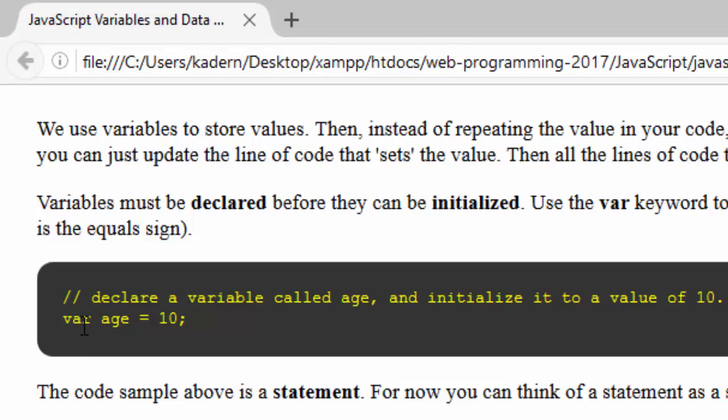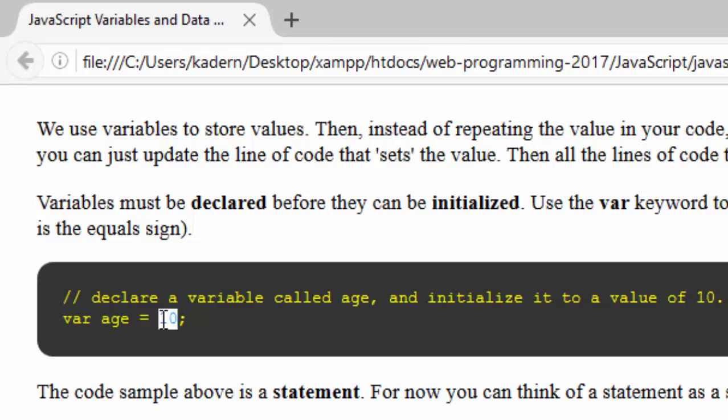When you want to create a variable in JavaScript, you have to type in var. That's a special word in JavaScript. So it starts with var, and then we can come up with a name for our variable, and we get to pick the names. There are some rules for the names that you can use, but we'll worry about those later. And then I've got the equal sign followed by 10. So I'm declaring a variable called age. That's the variable name, and I'm setting it to a value of 10. Basically, this age variable is a placeholder, and it's storing a value of 10 right now.